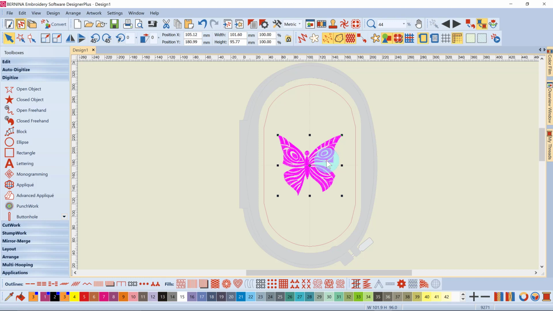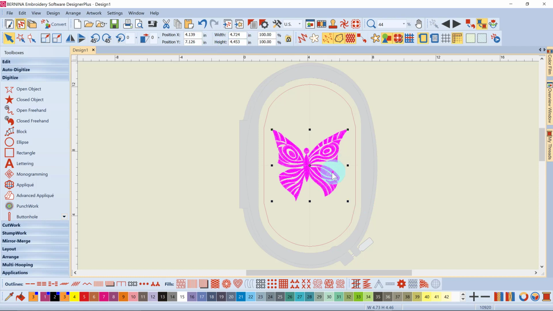I could do the exact same thing in metric. In other words, if I'm in the US marking system and I was working with a PDF file of a software lesson, and it was saying that I needed to make the width of this 120 millimeters, I could swipe out the number, put in 120 mm, hit enter, and now that has resized.